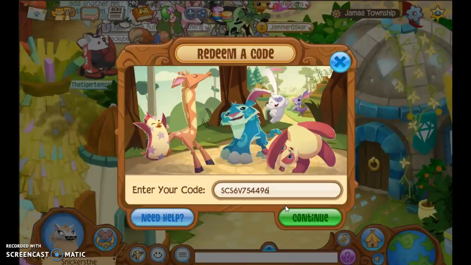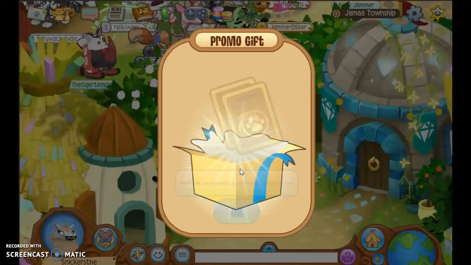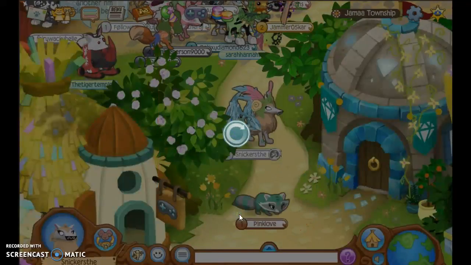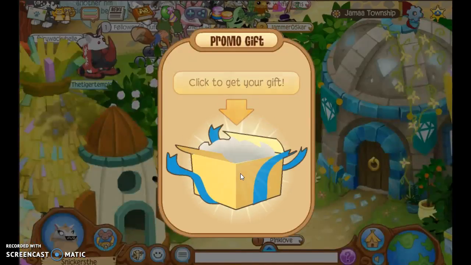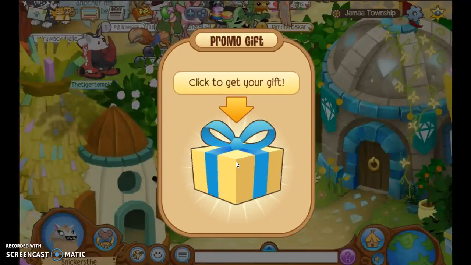So I did it again, but just with all caps. Now hopefully this is gonna work. Did it work? Oh my god, I got it. Let's see, where's my gift? Membership has been added to your account. Congratulations, yay! Okay, 9,000 gems. Oh wow, that's amazing. 25 diamonds, and what else? Oh my god, I got a spring bunny! The spring bunny has been added to your animal inventory. You can also create a new spring bunny at any time.